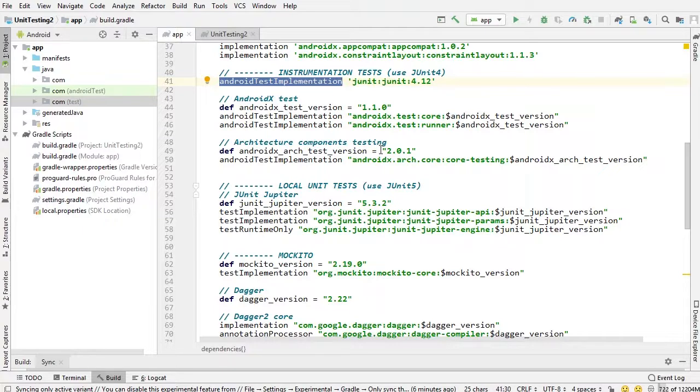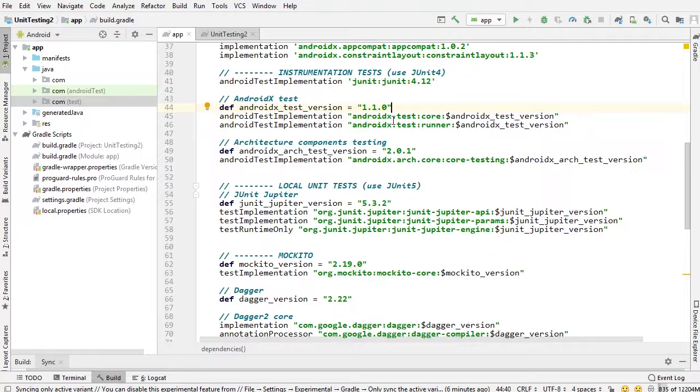And that brings me to a nice segue into these AndroidX dependencies. As you might have heard in the very first video of this course, there are some things in JUnit 5 that don't work quite well enough with the Android framework yet. JUnit 5 is still pretty new, so there are still some things that need to be worked out. That's why I'm using JUnit 4 for whatever little instrumentation tests we will be doing in this course.